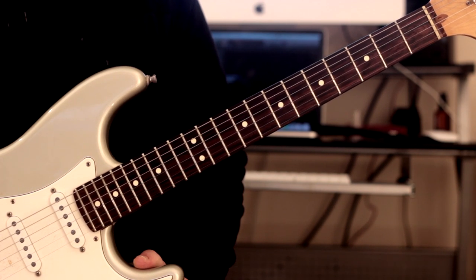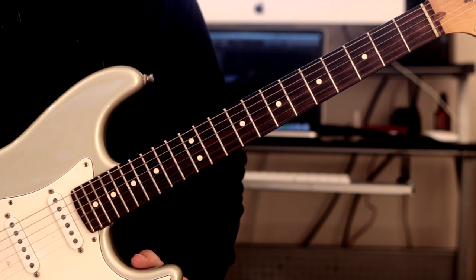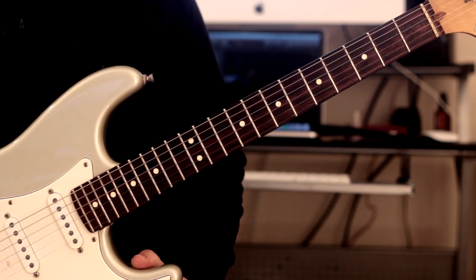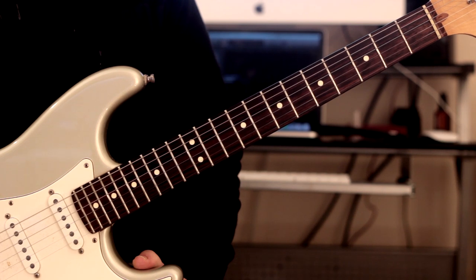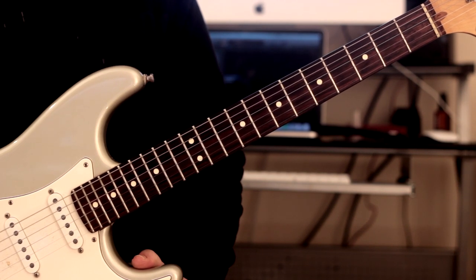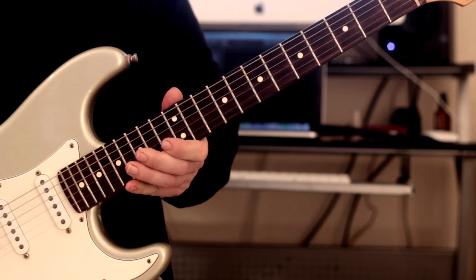Today we're going to take a look at the hybrid pentatonic scale. I know most of you out there are going, what the hell is a hybrid pentatonic scale? But it's not that complicated at all. In fact, it's remarkably simple. So I'm going to explain this basic concept to you. It's a great sounding scale, which is comprised of two different minor pentatonics cut and pasted together. That's all it is.